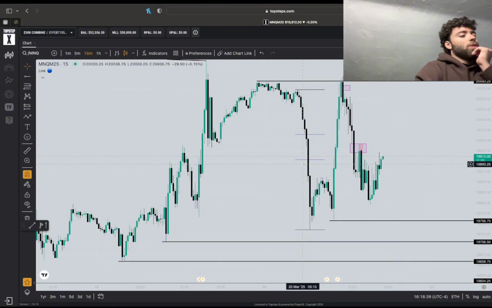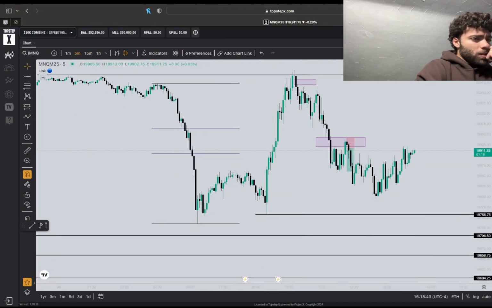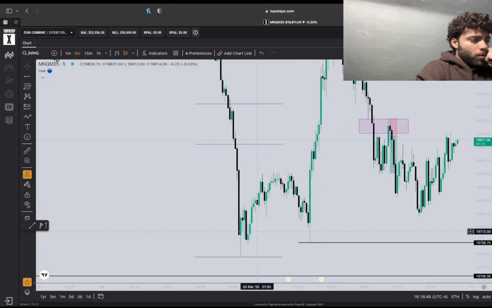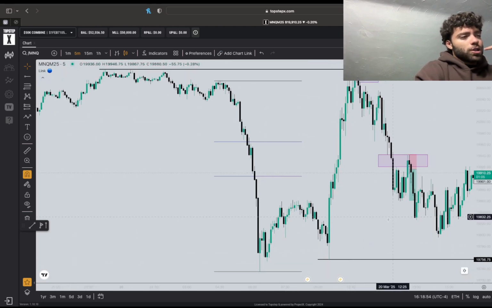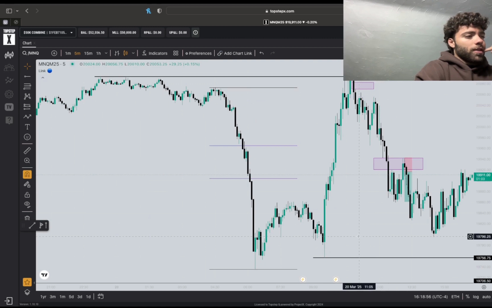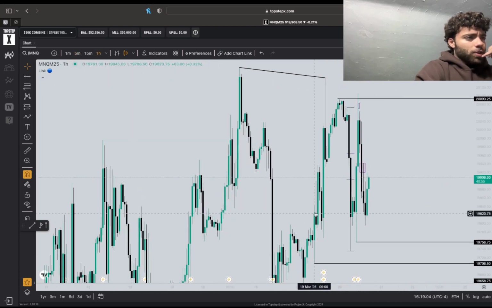But what does price do? As soon as the market opens, we take out some pre-market lows, and then a huge displacement up, breaking 5-minute and 15-minute structure. So my target for the day was this equilibrium level of this huge bearish move, and I was targeting these gaps to be filled.